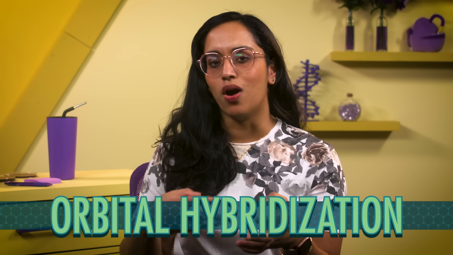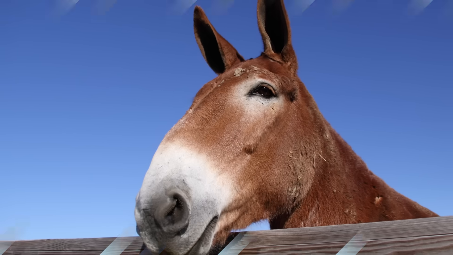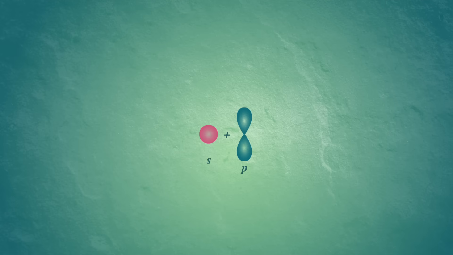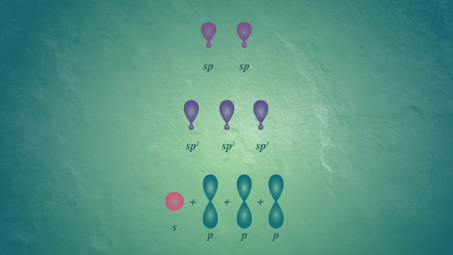That something was an idea called orbital hybridization. Basically, you can mix one S orbital with its spherical shape and one P orbital with its 3D figure-8 shape to make two hybrid atomic orbitals that sort of look like both — kind of like mixing a donkey and a horse to get a mule. It's important to pay attention to the number of atomic orbitals we mix, because that's how many hybrid orbitals are produced. Mixing one S and one P gives two SP orbitals; one S and two P orbitals gives three SP2 orbitals; and one S and three P orbitals gives four SP3 orbitals.